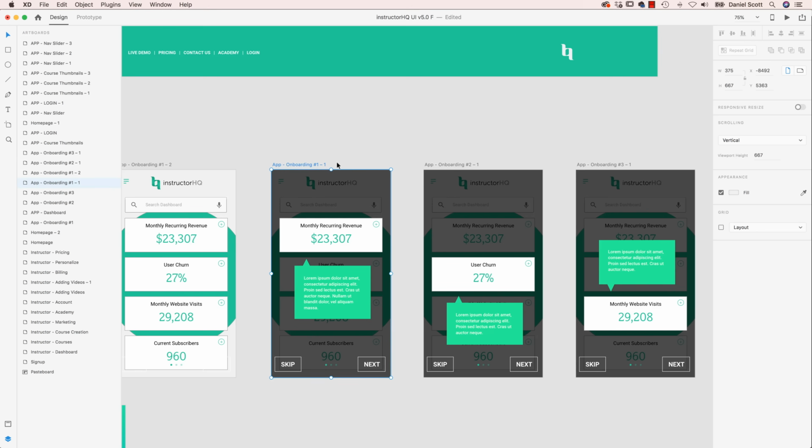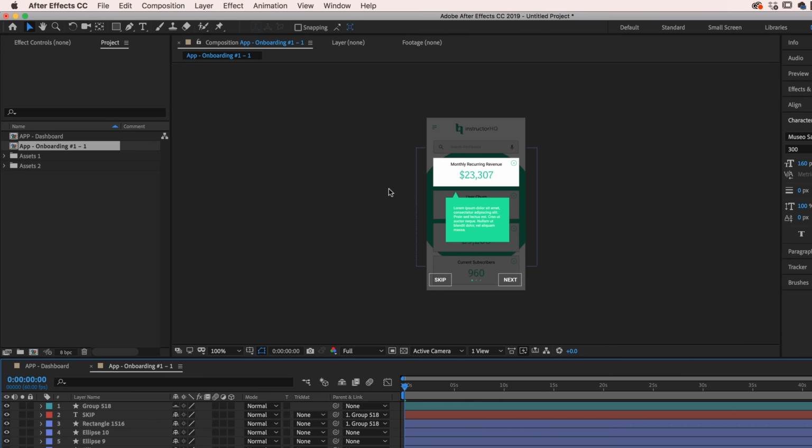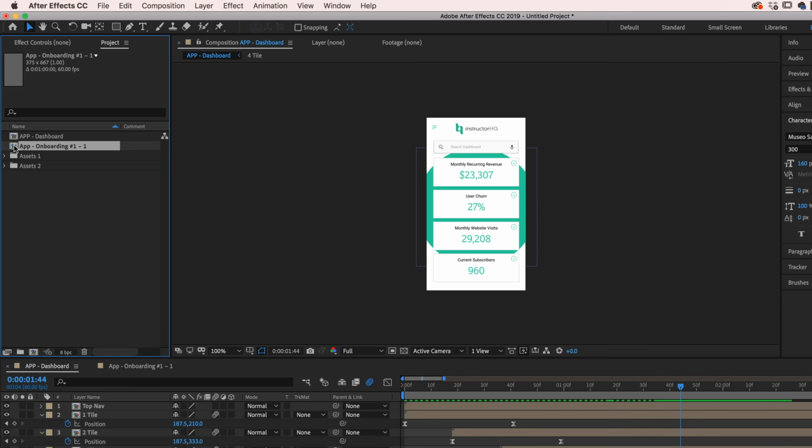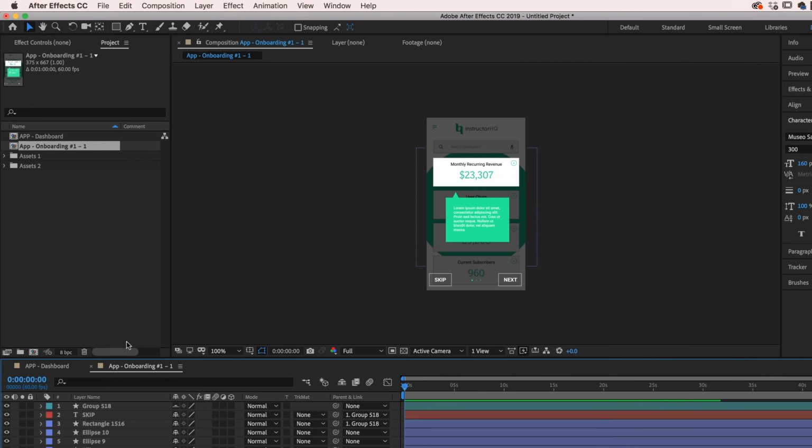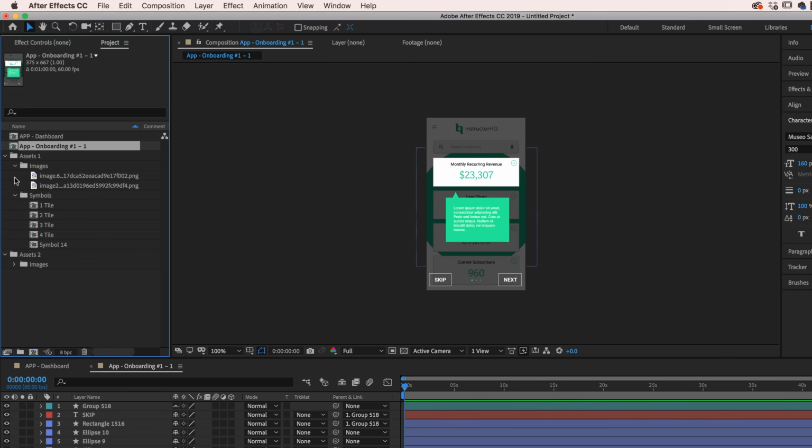So I click on the artboard, do the exact same thing as before, use my shortcut to export to After Effects. You'll notice the cool thing about it is it brought in that artboard with the name. So I have this one, double click it, this one, double click it. Down here, I have my 2 artboards that I can animate separately. And these are the assets for the 2 artboards, symbols, images, they're all in there ready to go. So you could export all your different artboards and start animating between them, do some nice transitions, set up some cameras and some lighting, put them into live action. That's the power of After Effects.